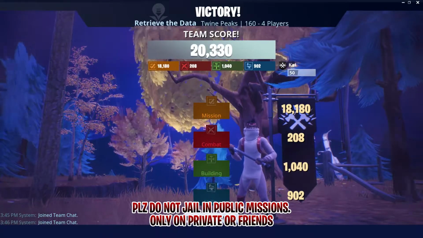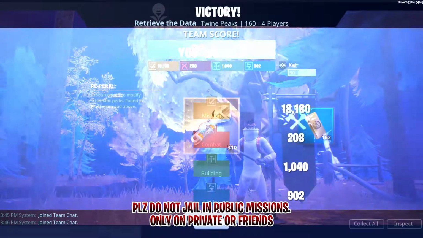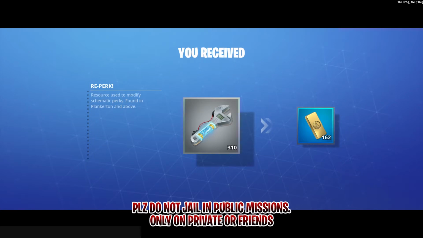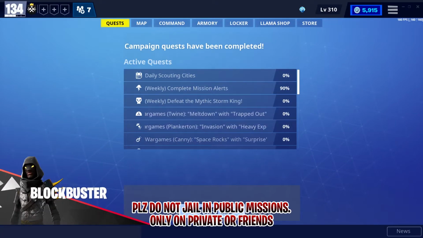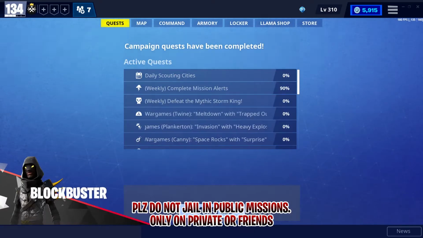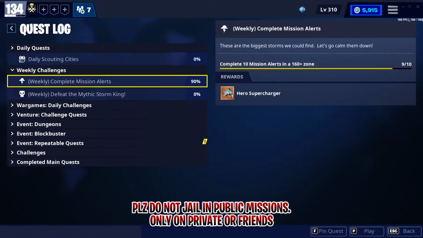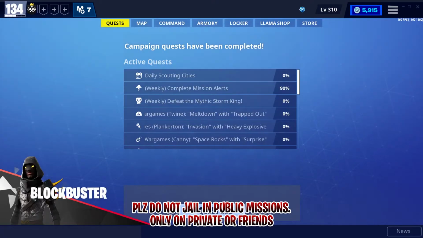So let's go ahead and go to the second jail build. Alright, so we got our 5x reperk. I've already done this mission a couple times, so the bonus rewards, you know, you don't get a whole lot from it. But that was an easy win, especially if you need the weekly 160 mission alerts quest. If you wait for the bonus, or if you build it and shoot it down before the bonus expires, you get that mission alert every time. So we only need one more for the supercharger. So let's go ahead and do the same mission.